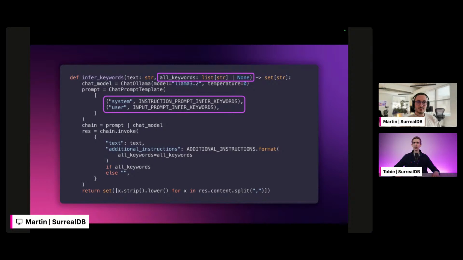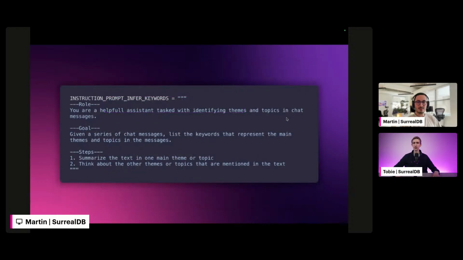Here, for example, is where you can interact with an LLM and give it some instructions, like please infer some keywords out of this query. The prompts look like this, so it's a lot about prompt engineering.